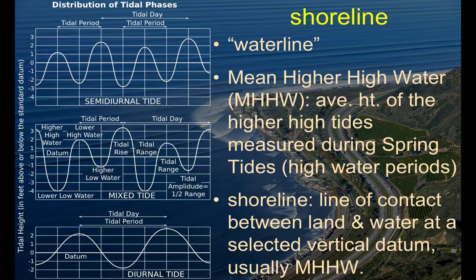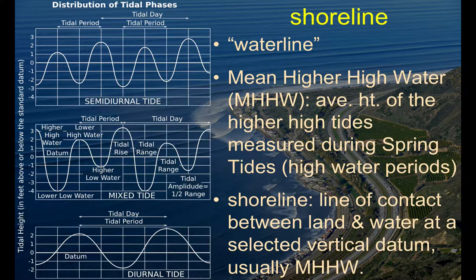Shoreline, again, you could also think of it as the waterline. But as you all know, we have tides, right? So the water isn't just still. Because our planet is rotating and we have moons and we're going around the sun, we have these tidal forces, and the land is fixed, or basically fixed. This liquid water is sloshing around on top of that baseball of a planet. And so that water sloshes up higher sometimes, and goes lower sometimes.